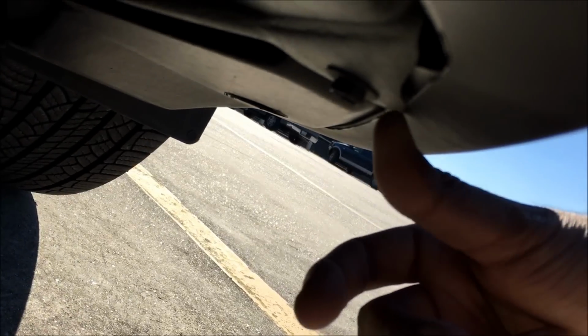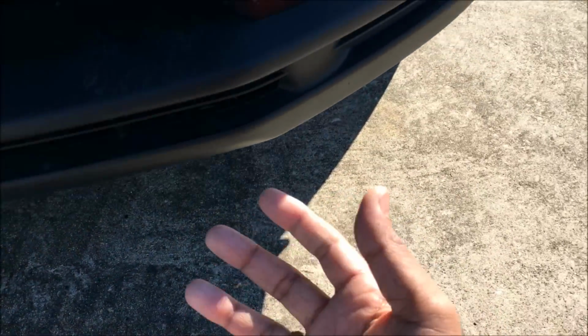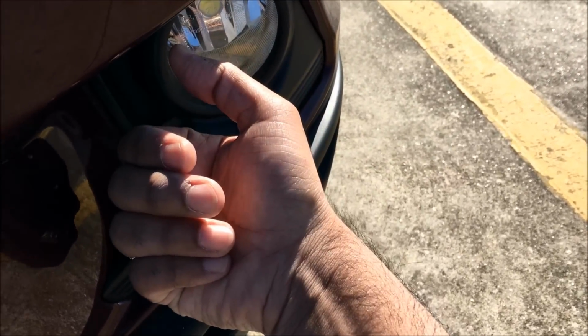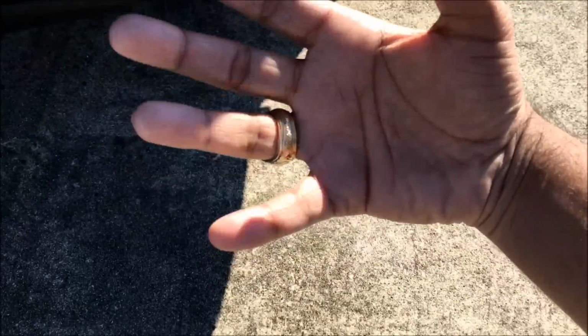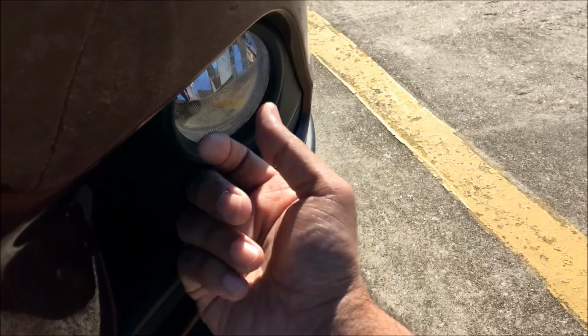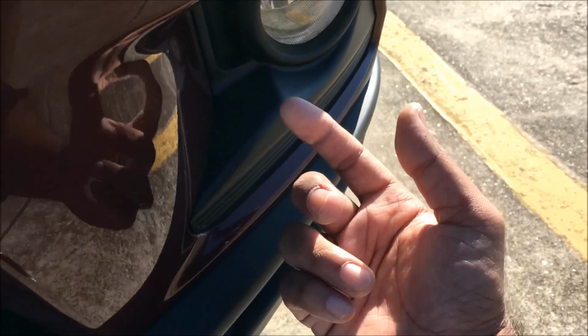And then right here, as you can see, once you take this screw out, this flap will kind of come down. What you do is you pull that flap a little bit more down, put your hand through there, grab the bulb, twist it, take the old one out, slowly take it down. Obviously unplug the wire first, always unplug it first. Then grab the new one, put it in there, slowly put it back in, and then plug the wire in.